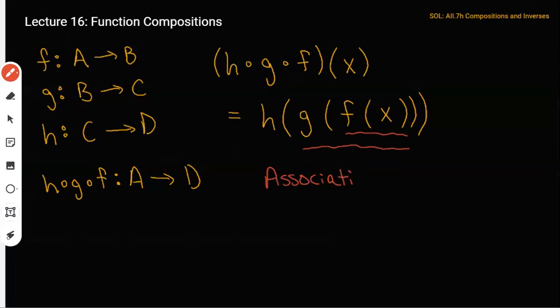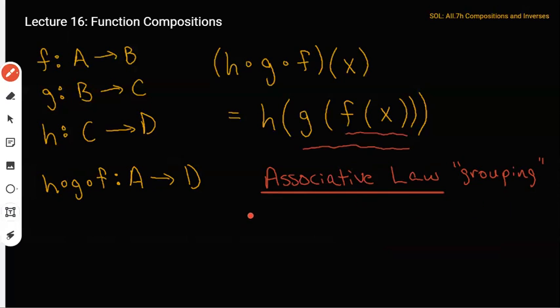Associative. All right, so what does associative mean? This is only true if you have three or more functions, like I do on here. What the associative law says, it doesn't matter which order I group them. So I'll write grouping over here. Grouping. So it doesn't matter which order I group the functions.